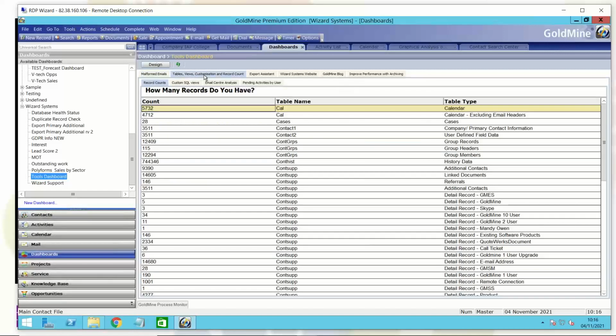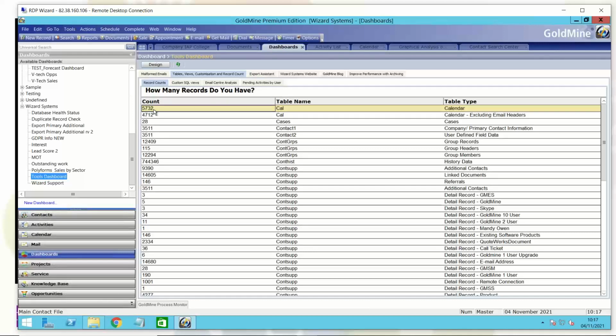We've got a look at the actual database itself. So when we look at GoldMine, the GoldMine database itself consists of a number of different tables, about a dozen of them. And some of these tables are more important than others. So this is a quick record count of the number of records you've got. So pay particular attention to the calendar file, your pending, your outstanding activities.